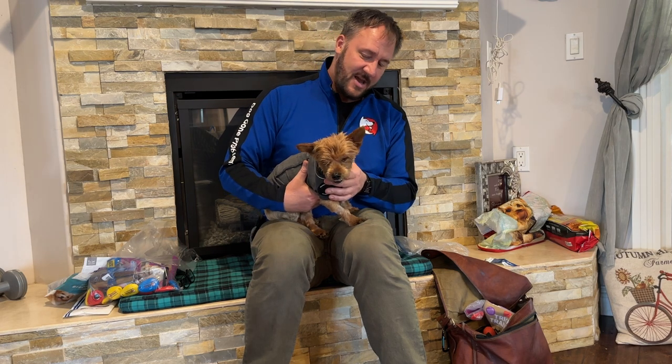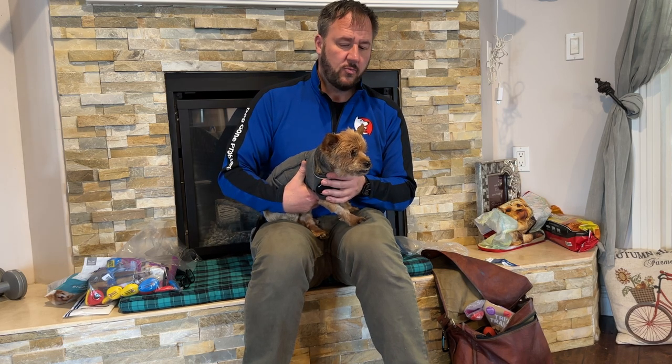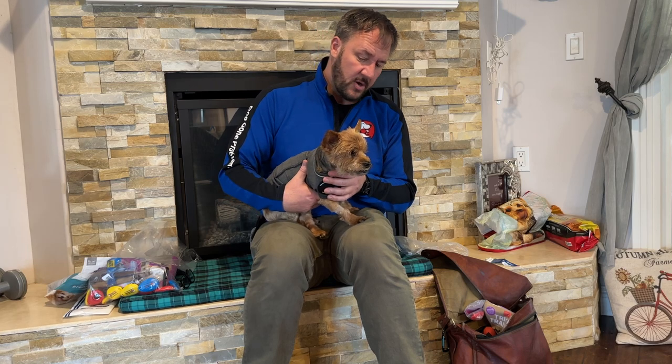He was also doing some reverse sneezing. I'm pretty sure it was reverse sneezing. You might want to — if it happens again, since the guardian said they'd never seen it before — take out your camera and film a little bit of it so you can show your vet and confirm that's what it is, or whether something else is going on.